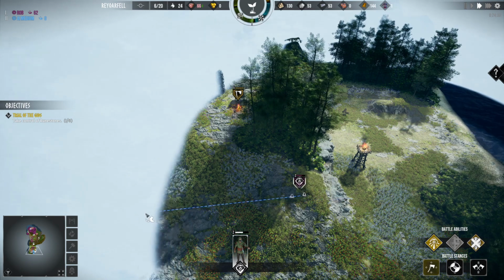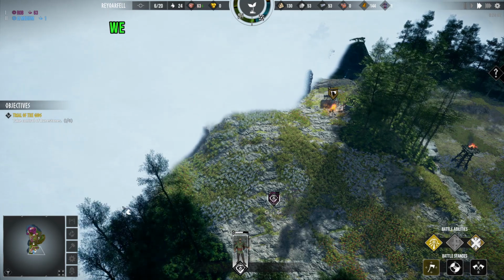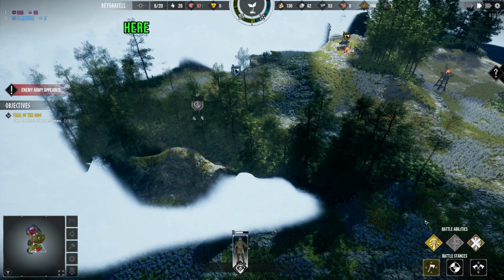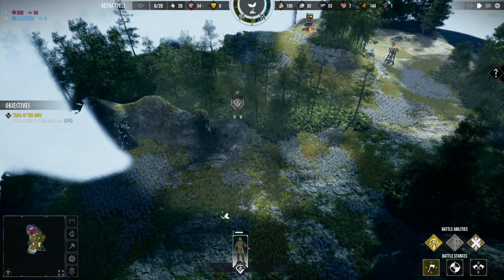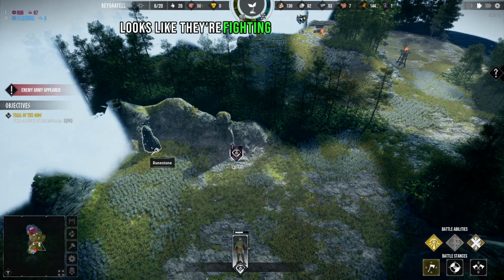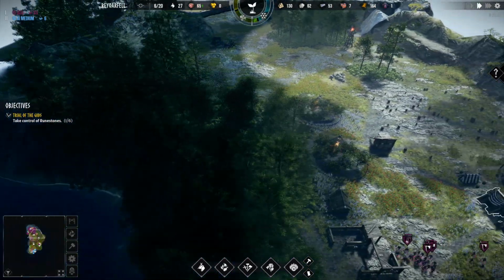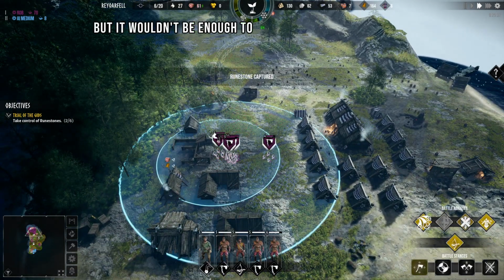Pull back. We could outrun those if they started to attack us. I'd rather not outrun anyone. I'd rather just stay clear of them for the time being. Oh, here we go. That's the enemy by the looks of it. Need to stay clear of them. Don't want to fight at this stage. Looks like they're fighting each other up there. Well, that saves me a job. We've got a decent amount of troops, but it wouldn't be enough to do what we need.